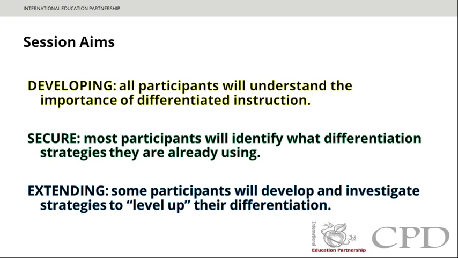And this is the first differentiation strategy today, simply acknowledging that not everyone in the room is going to end up at the same place at the end of the lesson. Perhaps you might word this differently depending on the age and stage of your students or on your school's policy, but it boils down to the same thing. The first step in differentiated instruction is to acknowledge the differences of your learners.